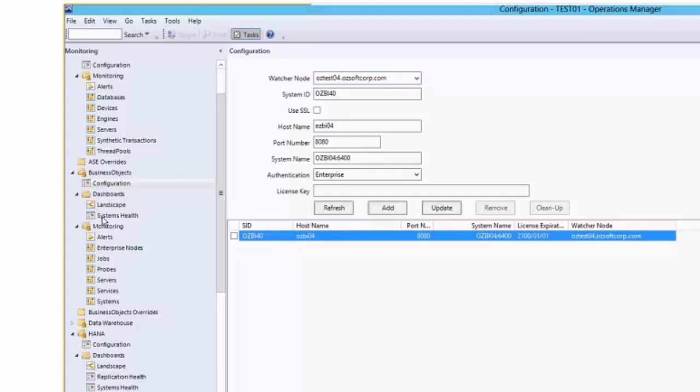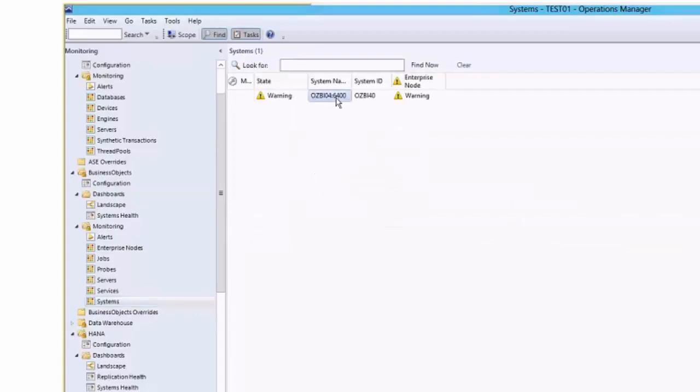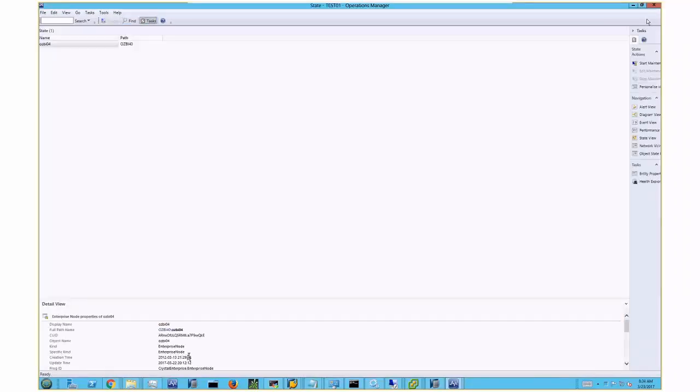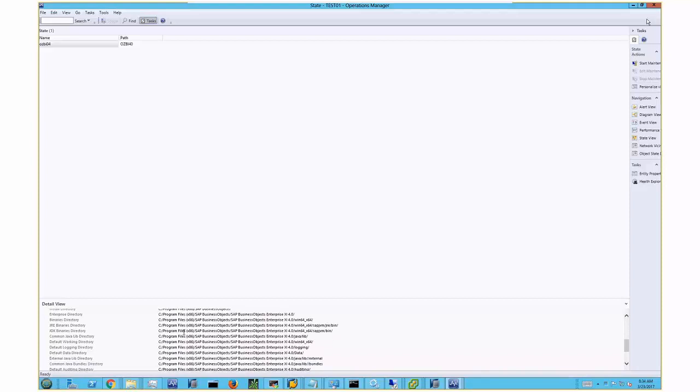And then once it's discovered, obviously we have systems. It will also show you the ability to drill in and see any of the health state from the system standpoint. So the enterprise node here has a warning. If I drill into that, we draw information about the BOBJ environment and provide you the information here centrally.